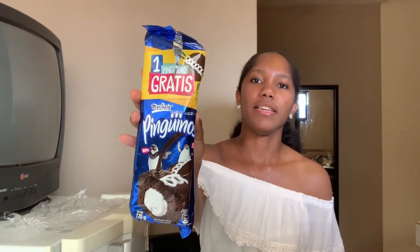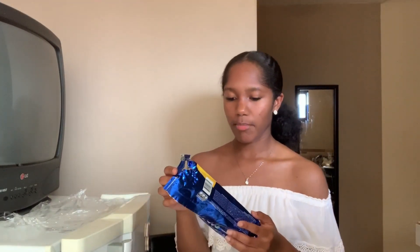The last one is these — Pinguinos. As you can see, I already opened it because I was hungry during class, so I ate one. I can already tell you they are good, but I'm still going to act like it's my first time for you guys. They look just like — I forgot the name of what they look like in America. They're just like those things — I'll look it up real quick. I couldn't find the name, but this is a yes for me. The one in America tastes better though — it has more filling and it's bigger.